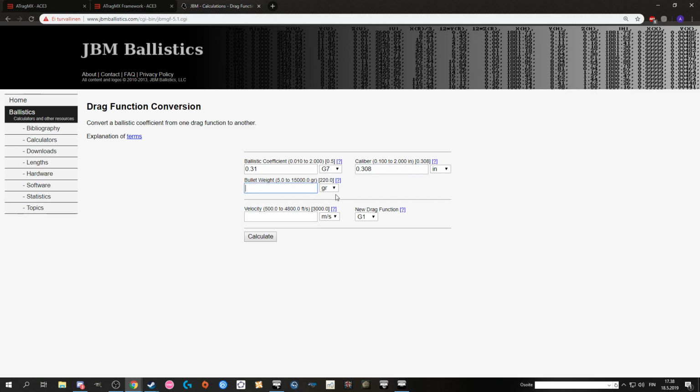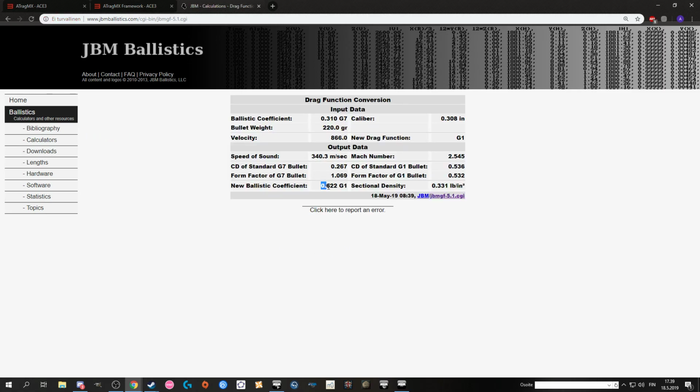Bullet weight in grains, just bear in mind that the units are correct, is 220. And the muzzle velocity, assume it would be the one at 15 degrees, since we are using the ICAO, is 866. Hit calculate. And here we have your ballistic coefficient, 0.622.